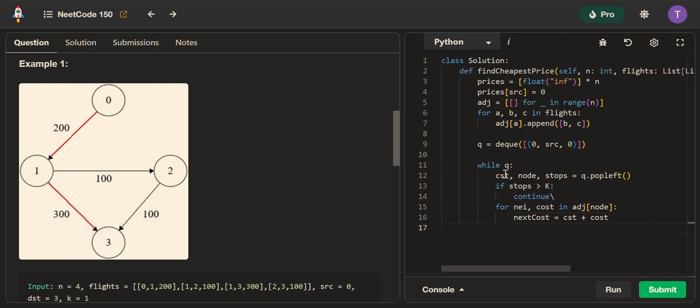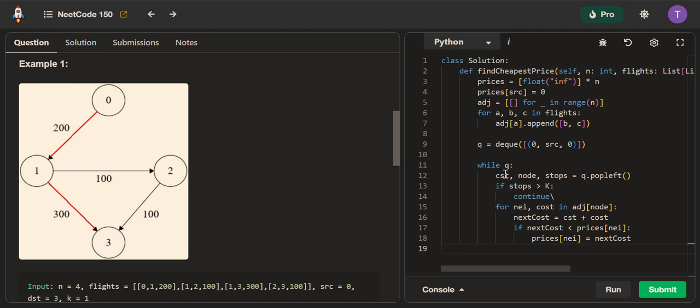So I hope this makes sense. And now if this next cost is smaller than the previous price that we had at this particular place, we want to make sure the price at this place is replaced by the value of that next cost.